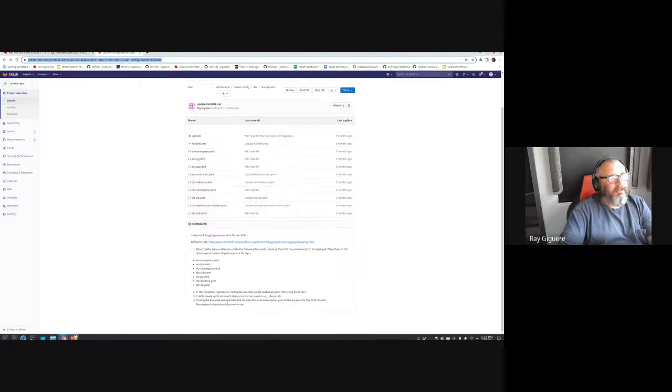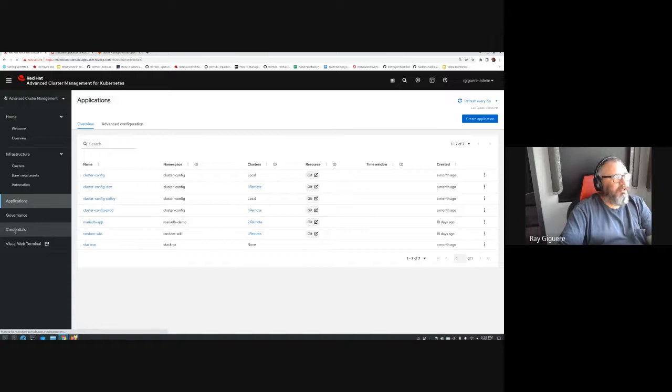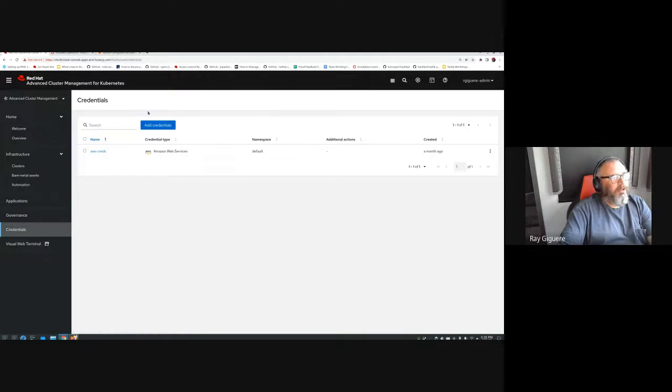That's why you didn't see me enter a user ID or a password for the Git, because we already have that set of credentials in there. And then the second set of credentials you can have are the actual cluster credentials themselves. So this particular credential has our AWS credentials attached to it, and you can pretty much add, delete, destroy whatever you want in there.